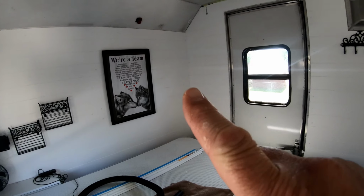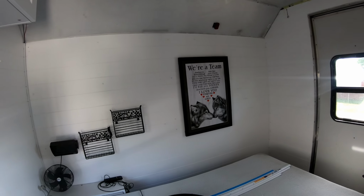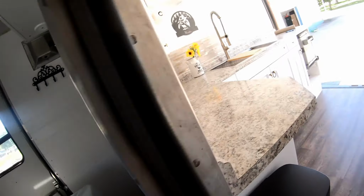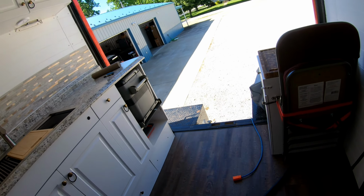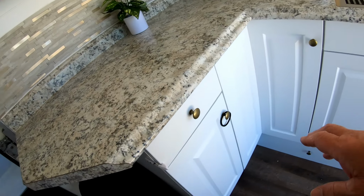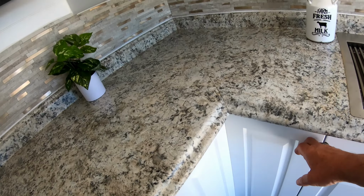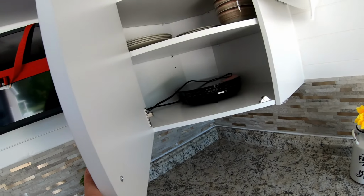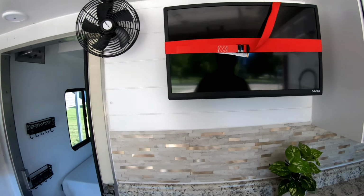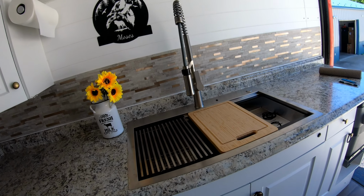So I hung up a couple more things. I got the coat rack, and this poster thing the wife got, really nice. We went through and got stuff populated into the drawers and stuff. She got the dishes and stuff. I think we ended up with more cabinet stuff than we needed, but there's a lot of cabinets. Double checked everything to make sure everything was working.